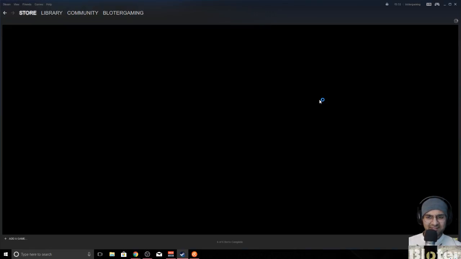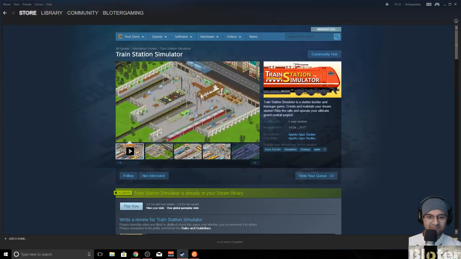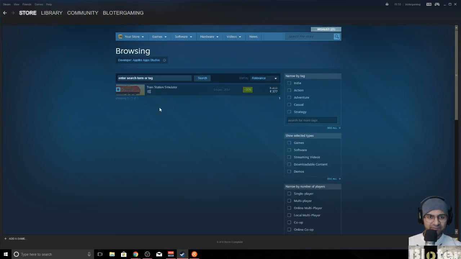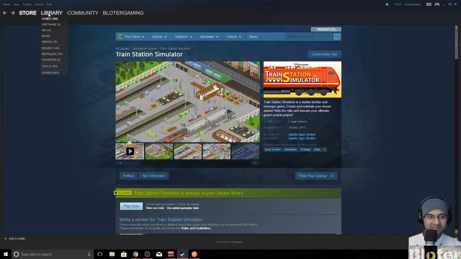Like I said, it's a new game that was just released, and it's a pretty cheap game as well. It was released on 14th of December. So yeah, 2 days ago. And apparently it's released from Apkiss, whatever the company is. There's only one game that they've made. And it's a decent one for sure.